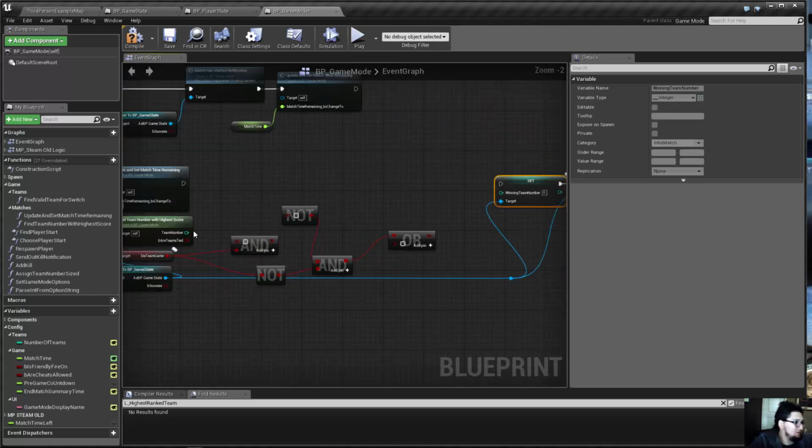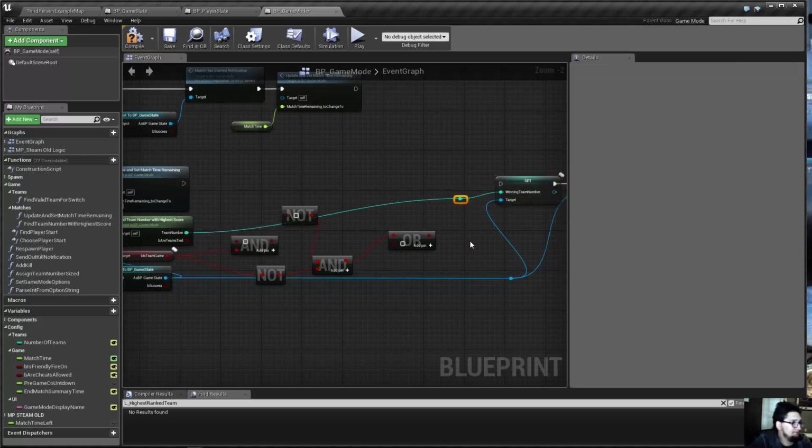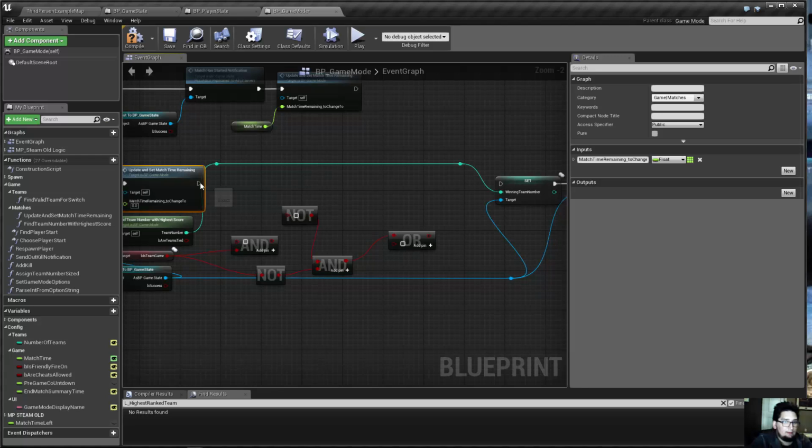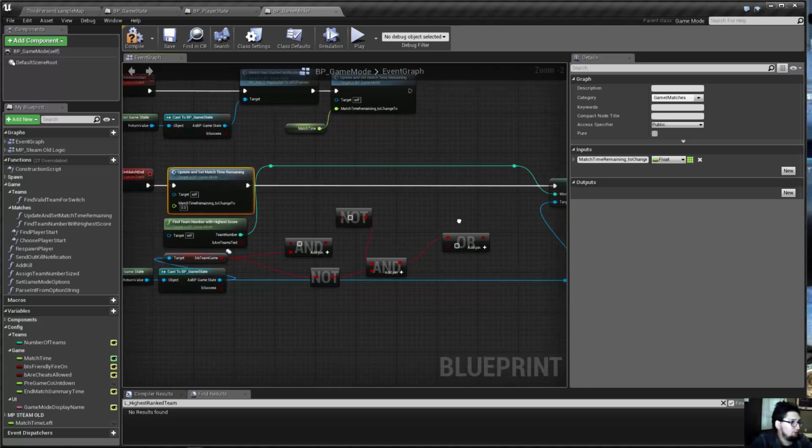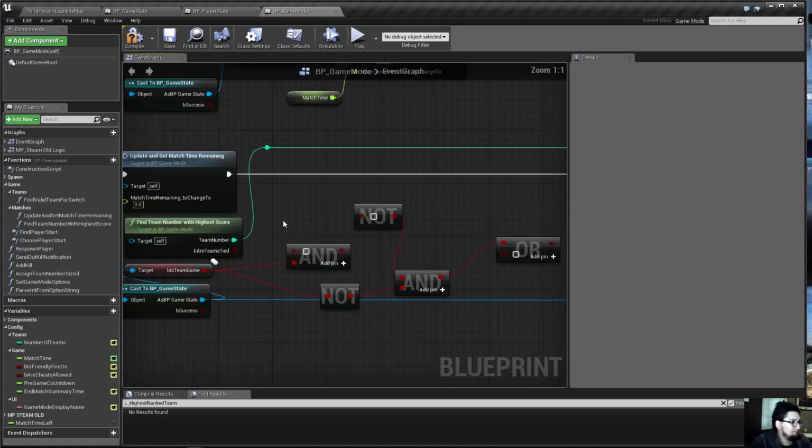And we can set that winning team number to the team number with the highest score. Like so. I'm going to bring this up here because it's going to get pretty messy in here in a second. Those can be connected now. Like that.